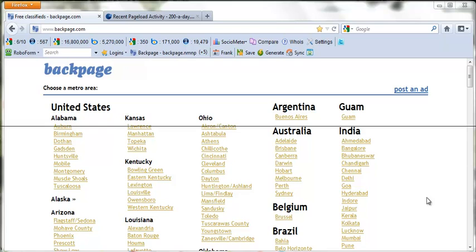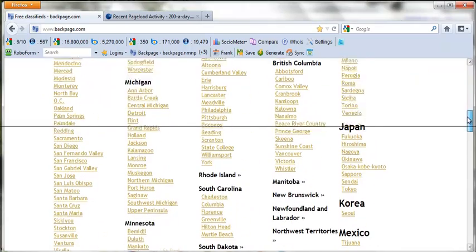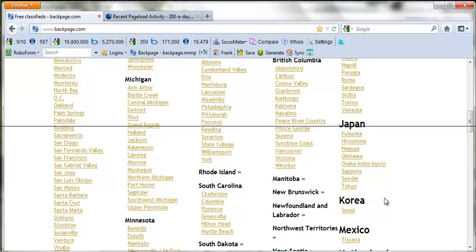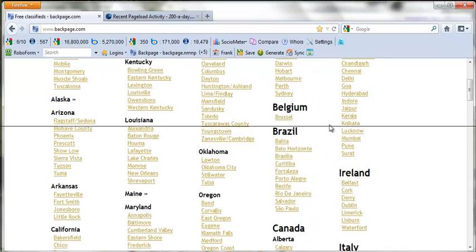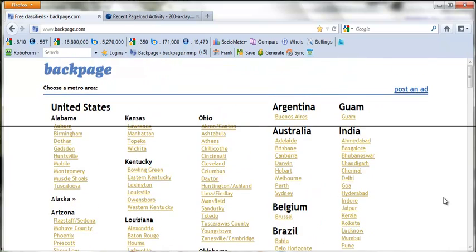I have a software that posts ads, not replies to ads, posts ads on Backpage in 546 cities. Those are all the English-speaking cities on Backpage. So, everything that you're looking at here on this first page, with the exception of the ones that obviously wouldn't be English speaking, such as Japan, Korea, Belgium, etc., you can place an ad all over Backpage.